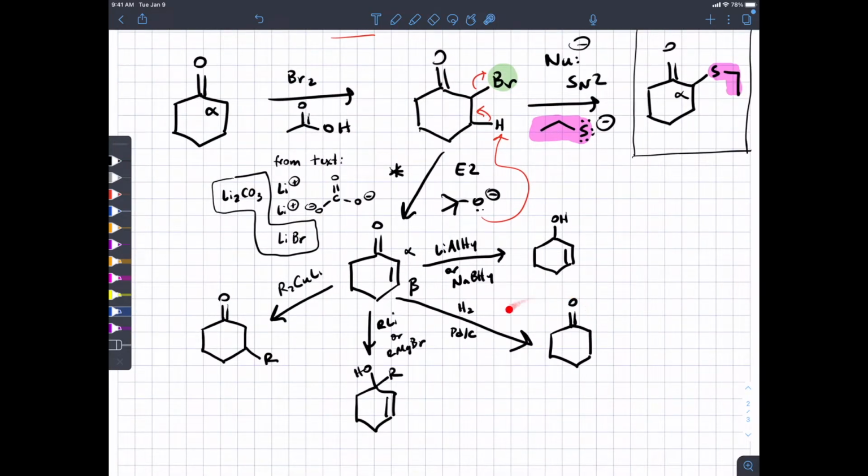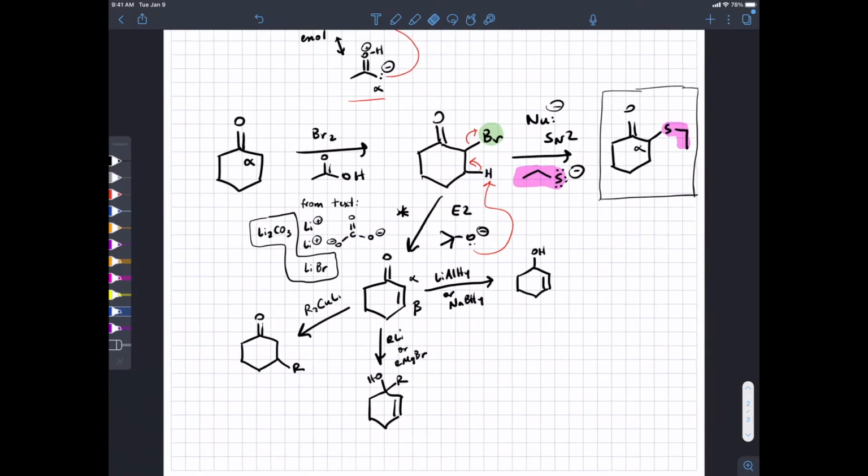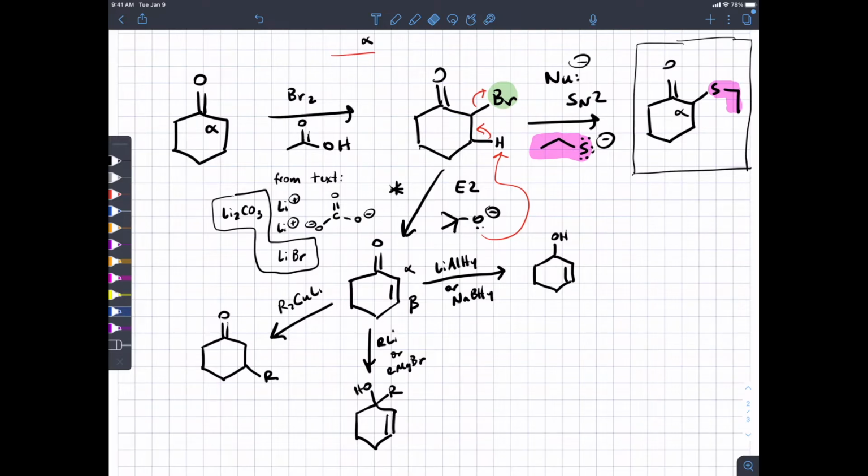Frankly, I'm not sure why I drew this, because this is a boneheaded way to end up with the same starting material that you began with. So we'll just get rid of that, unless you like going around in circles, which is fun. Okay, so be aware of that in terms of using that reaction in a synthesis, because that's a great way to build up, in particular, carbon-carbon bonds. All right. What else? Anything else?